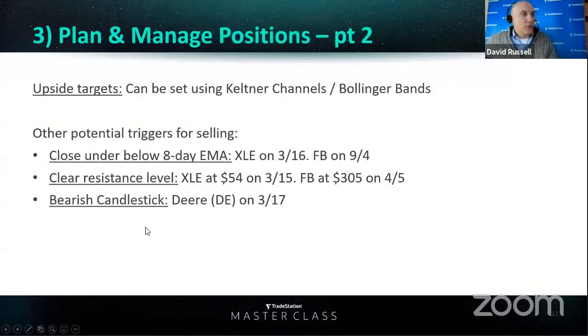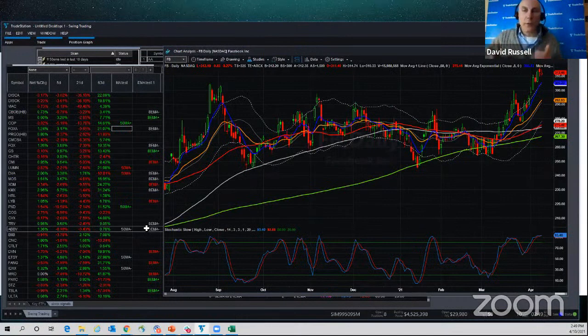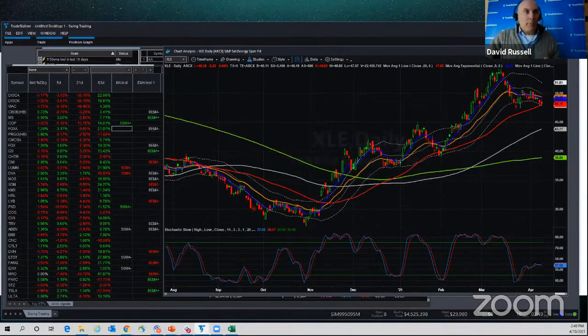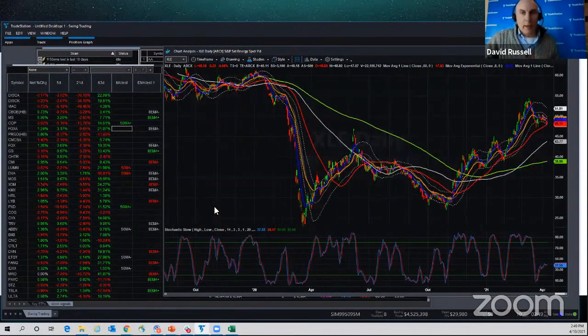And then some other things that are interesting. You can look for a clear resistance level. And for a lot of people, it's not good to always be looking too far back on the chart, but you should look back when you're looking for things to see, is there resistance or has something really broken out to the upside? A lot of the technology stocks recently were flying to new highs, but you can look at something like energy. And I think this is important because energy had this huge rally coming off of last year.